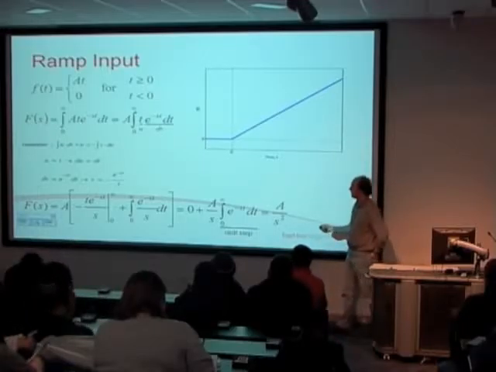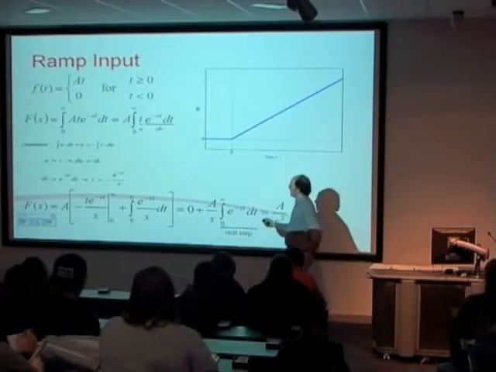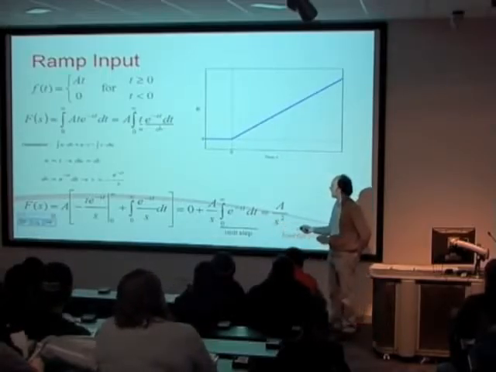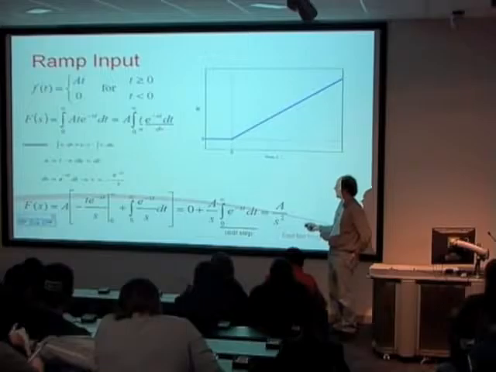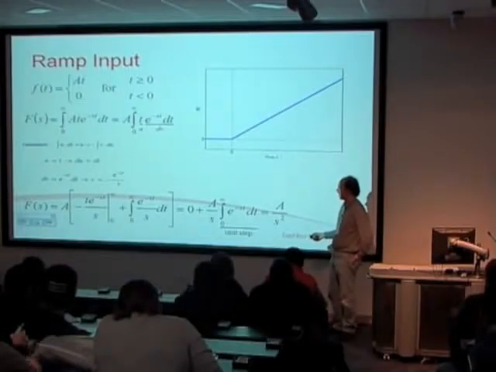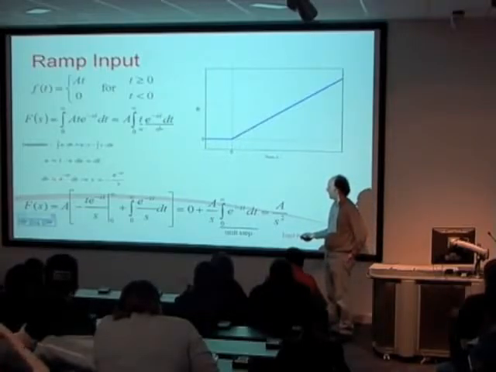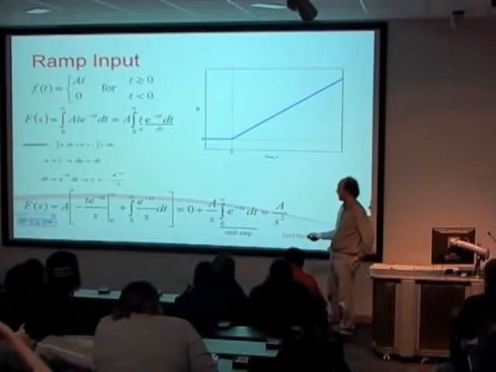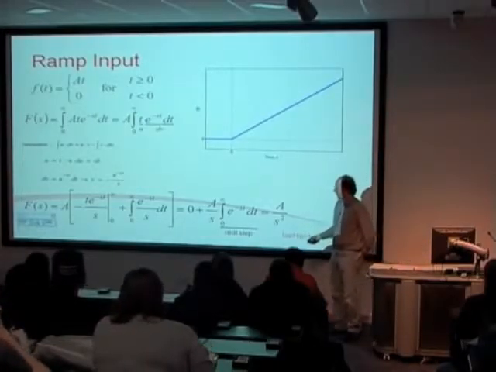Now, unfortunately, this is not a simple integral to do. We've got to do integration by parts, so I take the a out, that's the constant. I set t to be u, and e to the minus st dt is going to be dv. And so if u equals t, then du equals dt. That's easy. And then if dv is e to the minus st dt, then we know that v on its own is just going to be e to the minus st over s, which we know is the integral of e to the minus st. And so we run through.